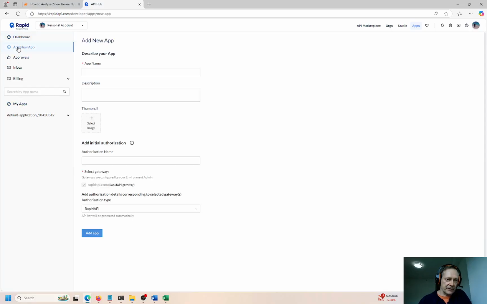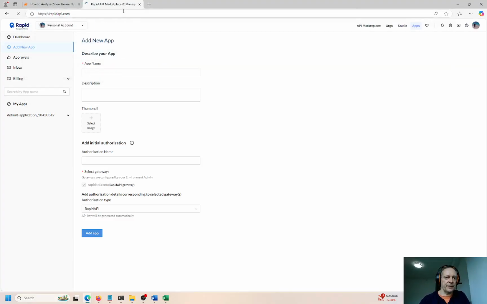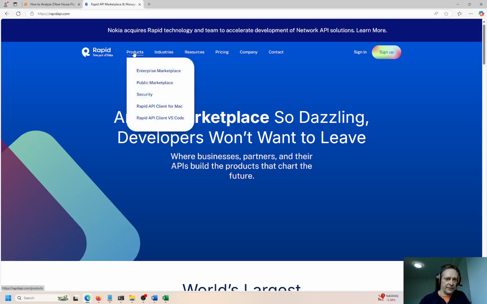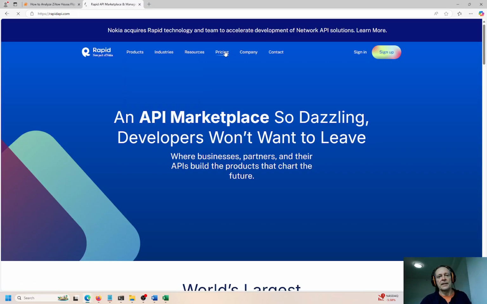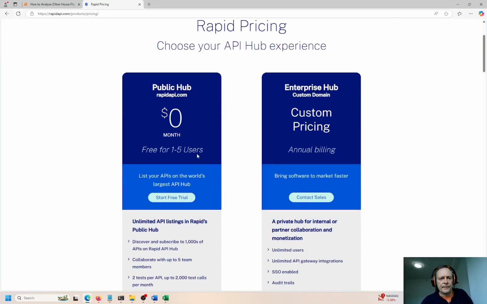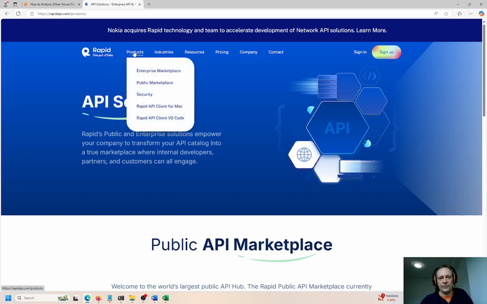So with this, you have access to all kinds of API data. So if I go over here, go to the Roots landing page. So Rapid API marketplace and market strategy. Let's see what they have. Resources, pricing. So you can go through these tabs over here. The pricing for this tool, it is not free, but I think you can have a free trial. I did create a trial and asked for my credit card, but it didn't bill me for anything. And I only did a few data pulls. It wasn't massive information, but I wanted to show you this if I could find it.